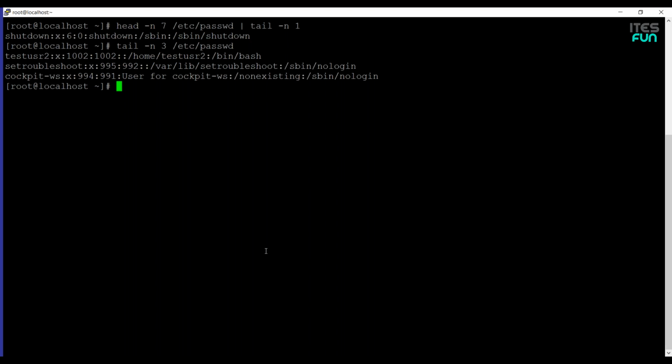Now there is something else that's quite common with the tail command, and that is tail -f.